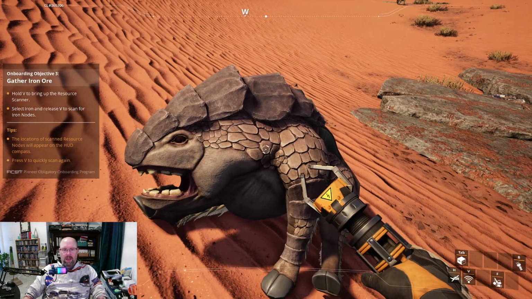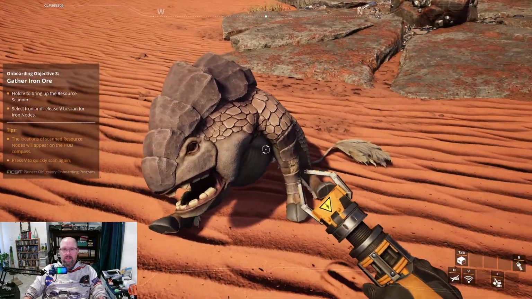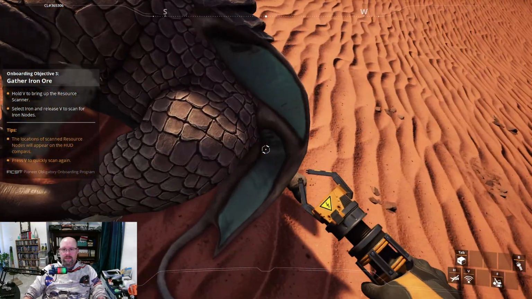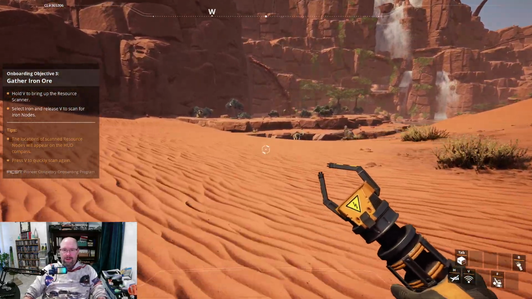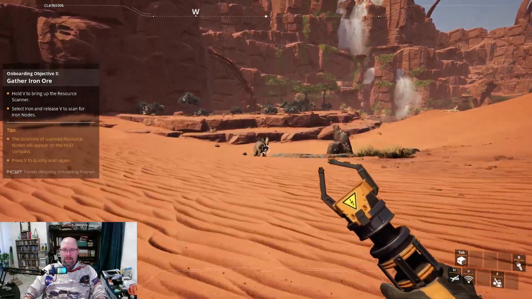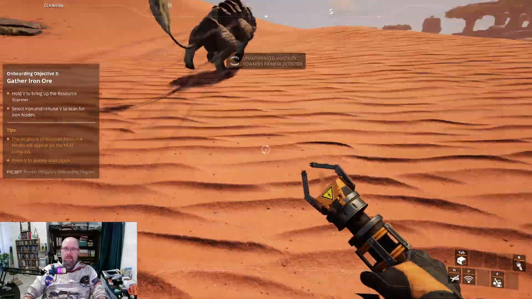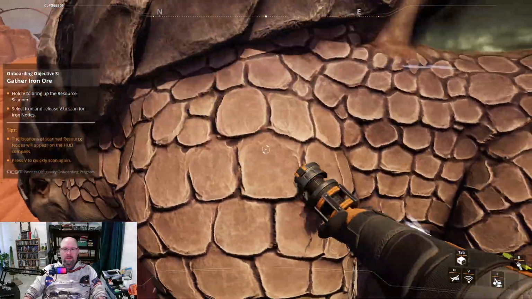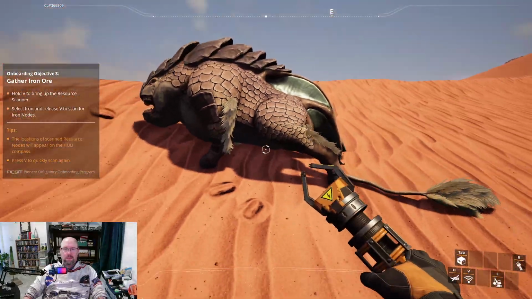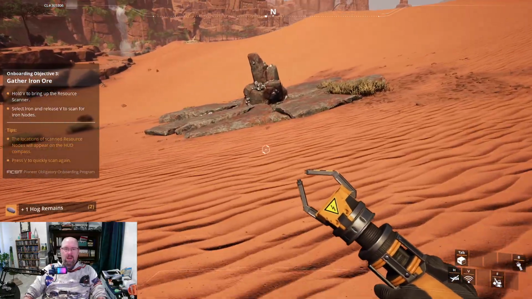Look at him. He's got teeths. Look at his teeths. So you have to kill these, or else they'll kill you. And these are the easier ones. We're going to grab those hog remains.